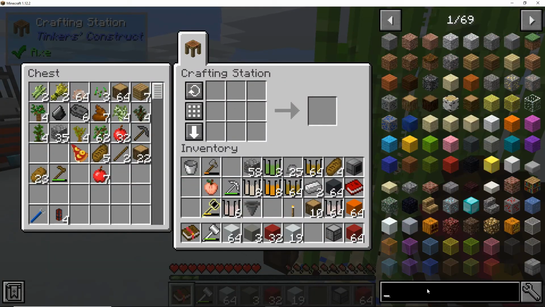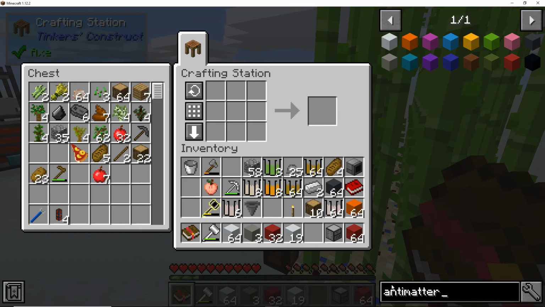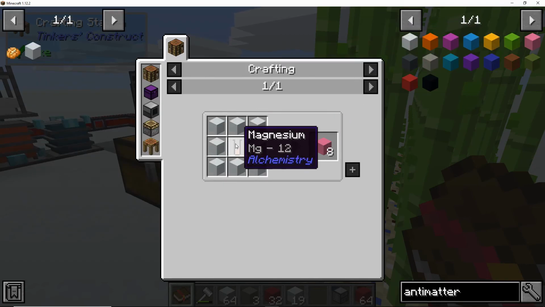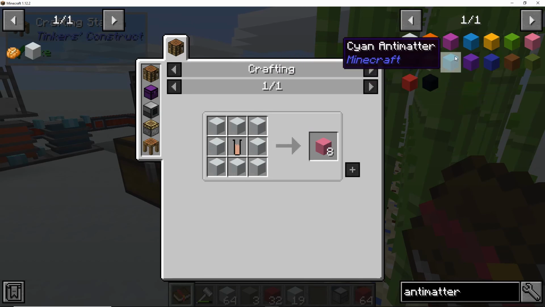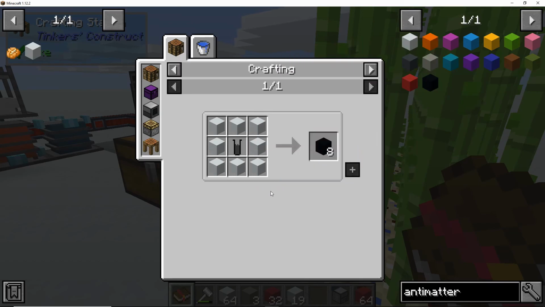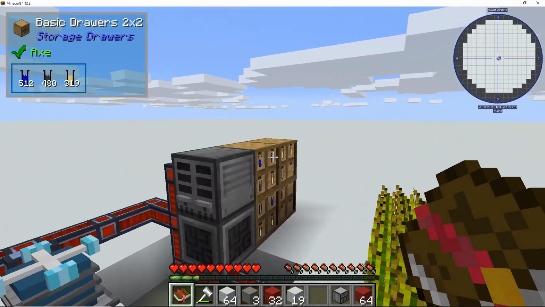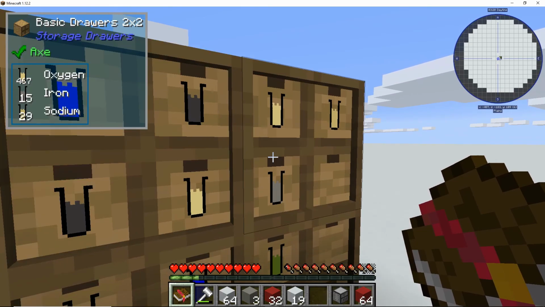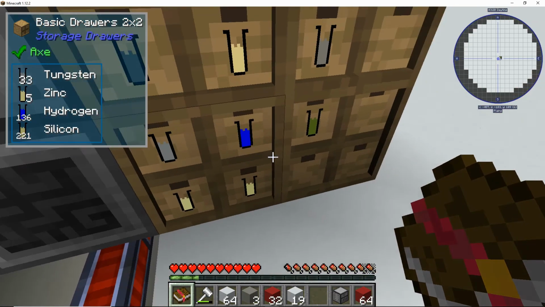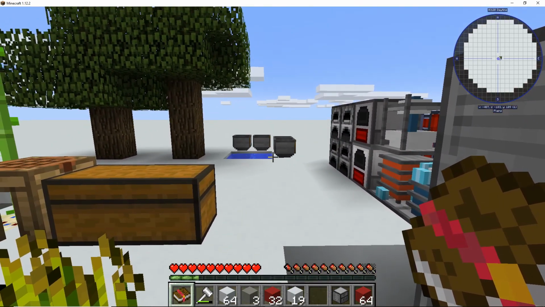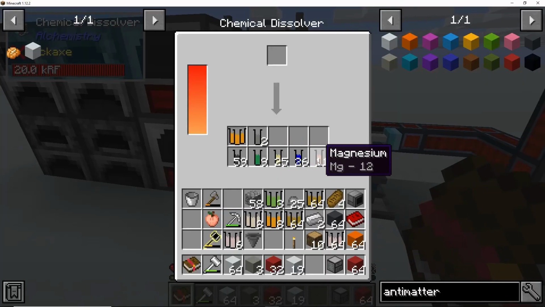Oh, so lots of good things to do. Magenta, nope. Pink. For that I need magnesium. Okay, so I need 8 magnesium and black. And I need carbon. Okay, I have carbon. I just have to get the magnesium. And I think I was able to get some magnesium here, if I remember well. No. Okay, so there's no magnesium, but I saw it once. Oh, there it is. We got 11 of it. Okay, so we're okay.